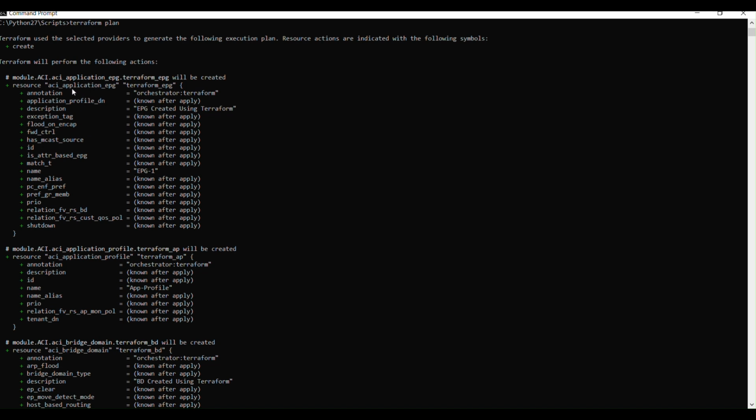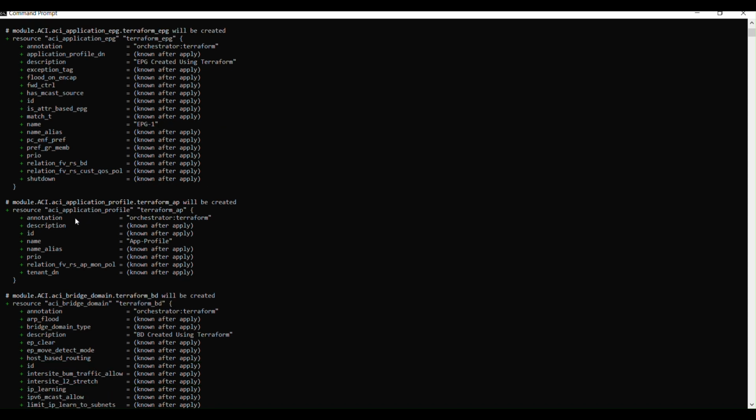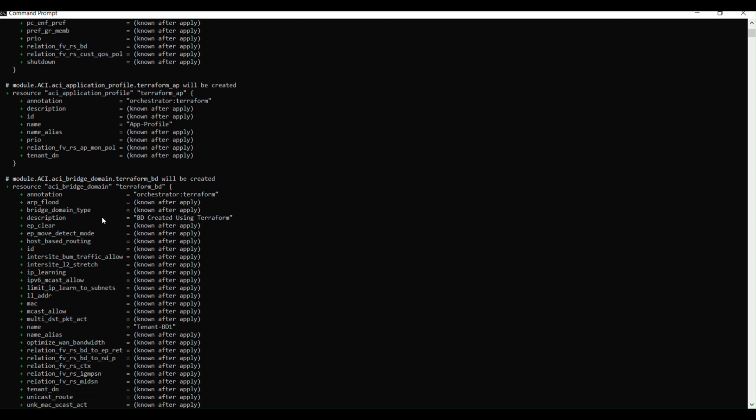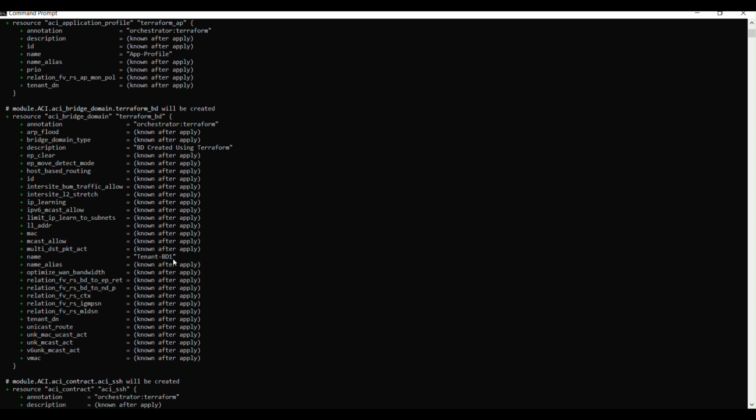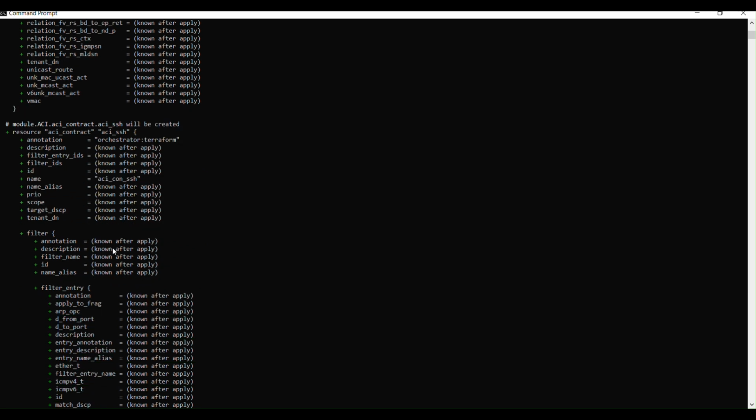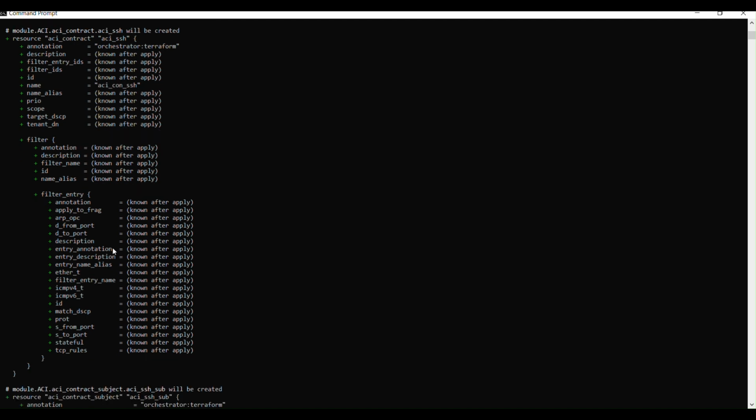So as we can see, it's going to create application EPG, and the required argument here is the name, which is EPG1. The next one is application profile. And again, the required argument that we gave is the app profile. And we can see the next resource that it is going to create is the bridge domain with the name tenant BD1. It's going to create the contract with the filters and the filter entries.